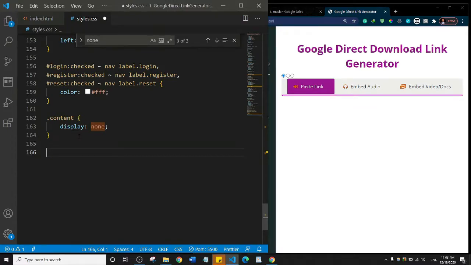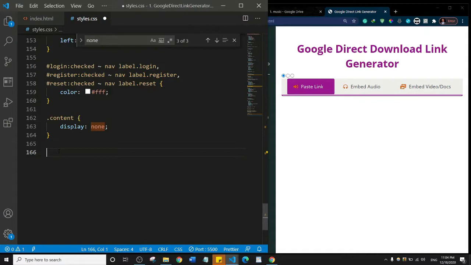So remember that we have three sets of contents, 1, 2, 3. So we've hidden all the content because they all have this class common to them. But remember, they also have modifier classes. We are going to use those modifier classes to then place them in the various sections.